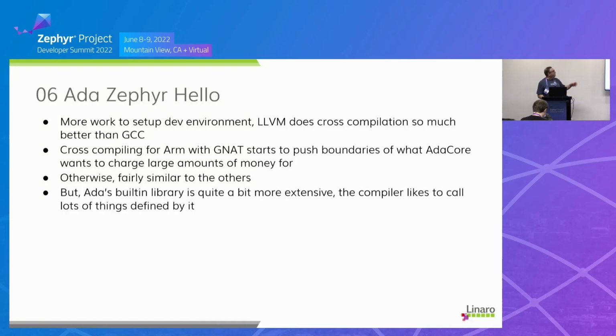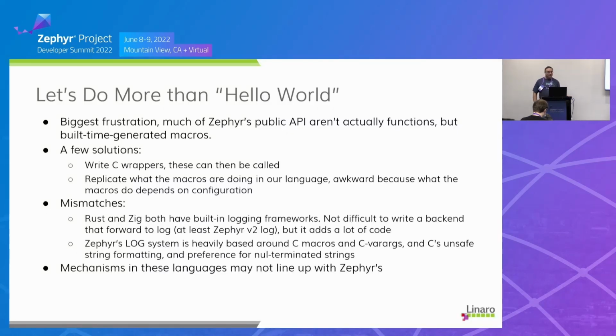All right, so Ada would be a lot of work. So there's no walkthrough for that one, but I left the slide in there in case I did get it to work. So the question is, what if we want to do more than hello world, which is a distinct possibility. So the biggest frustration in Zephyr, the APIs, well, they're not usually functions.